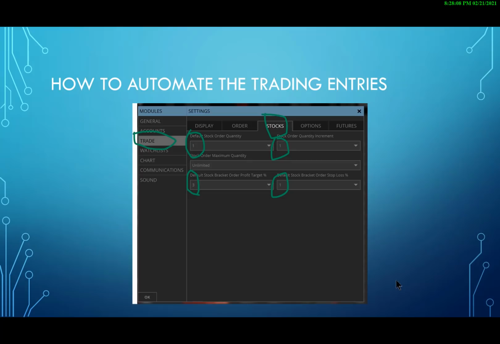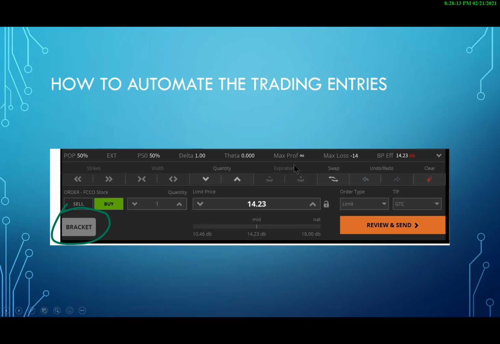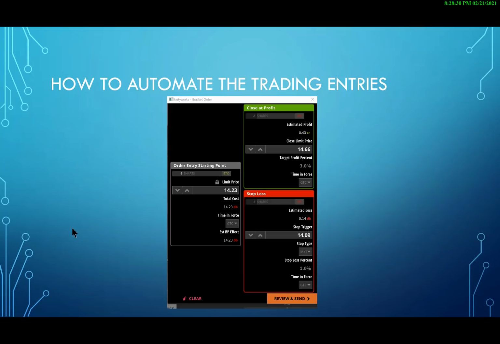So to come back to this, after we have set this up, you can go ahead and build your orders. And let's just say that we wanted to go out and buy a stock. We place our order, we get our buy order here, generally click review and send the order. And in this case, we're going to skip that and we're going to click on bracket order instead. And bracket order is where we build a trade, and it looks just like this. You click on that bracket order and it gives us 3 separate orders. So you can see we've got an order to enter our price, an order to stop loss us out at a loss, or to exit us at a predetermined profit.